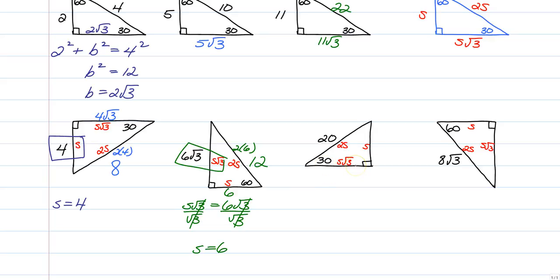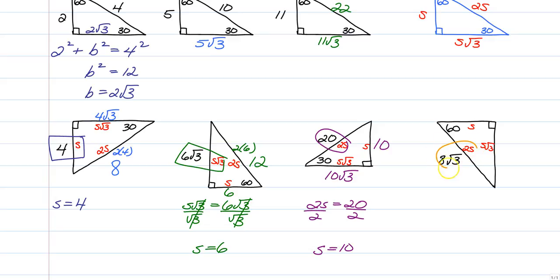So if you would like, pause the video and try these next two and see how they work out for you. Click play when you're ready, and we'll be done with this video. So this one, you are given that 2s is equal to 20. So we have to divide both sides by 2 to solve for s. S is equal to 10. So here's an s, we put in a 10. Here is an s root 3, so that becomes 10 root 3 because all we have to do is substitute 10 in for the s.